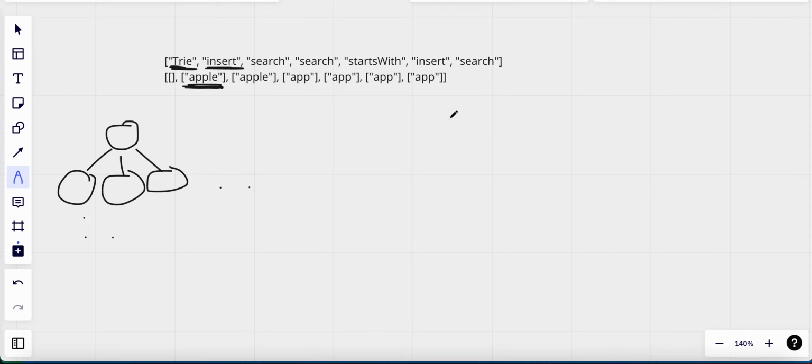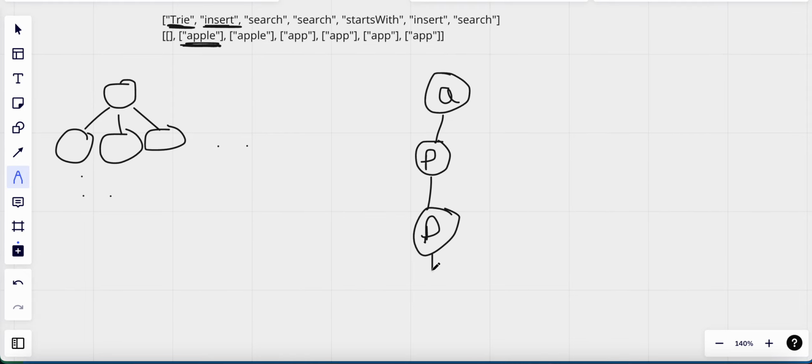Now our trie would start from the first letter A, and the next character in this word is P, so it will point to P. The next character is again P, so it will again point to P. The next is L, so it will point to L, and the next one is E, so it points to E, and so on.